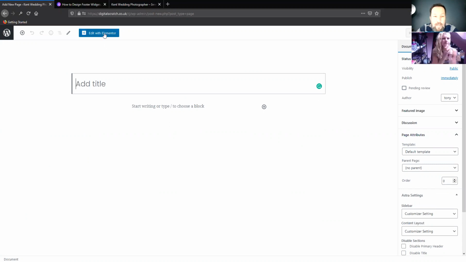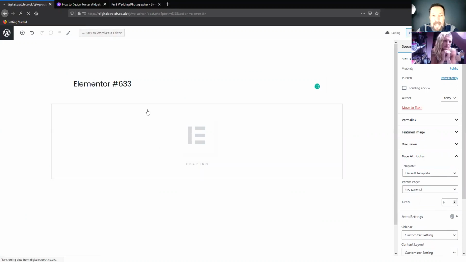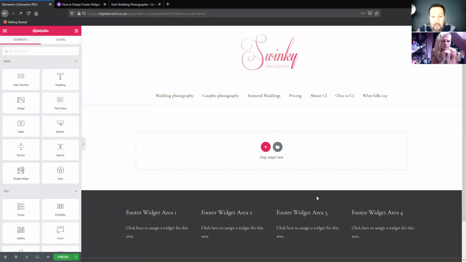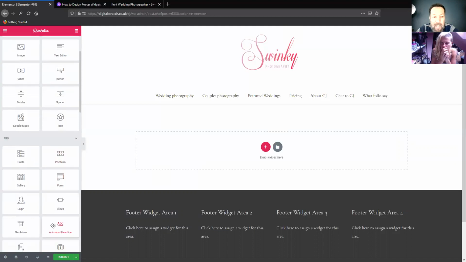So we use that. If we click on edit with Elementor, this is then going to open up a page builder page for us, and we're going to be able to drag and drop our elements as we like on the page. So you can see you've got a new page here. You've got a header section, and a footer section. If you wanted, you could get rid of the header and the footer, and you could do the whole page in Elementor. It's perfectly fine to do that. We've built many sites like that, and it gives you a really great degree of control, because what you can do with Elementor is a lot more refined and granular than what you can do with most themes, right?